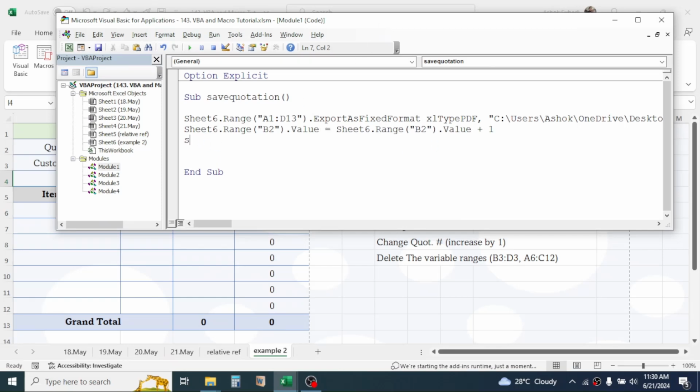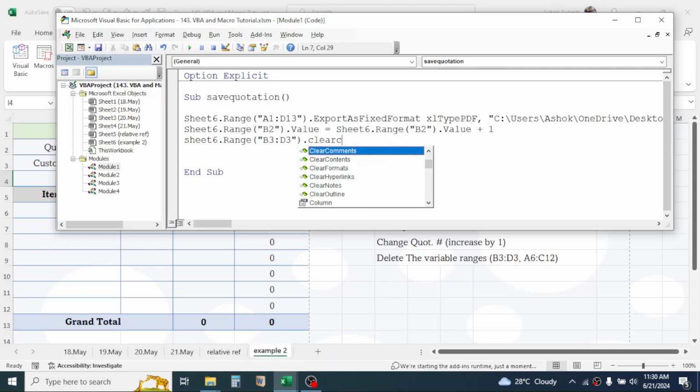Press enter, then type Sheet6 dot Range bracket open, then double quotation, type B3 colon D3, double quotation, bracket close, dot ClearContents. Here you can choose this ClearContents, press enter.